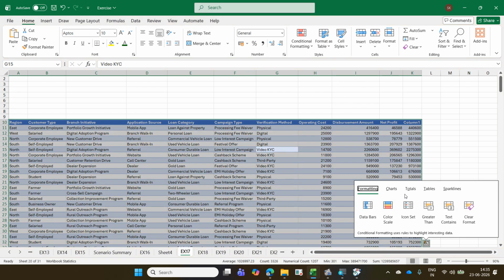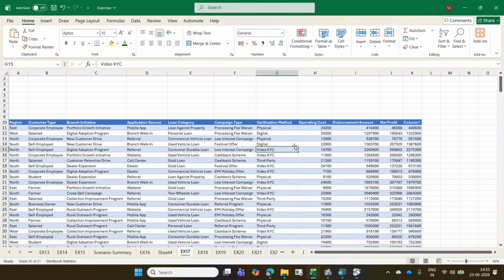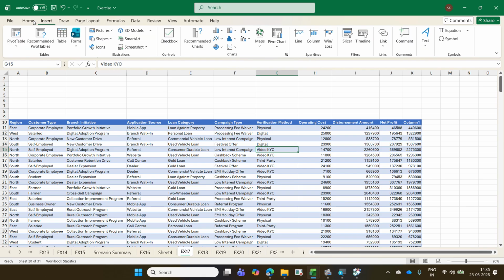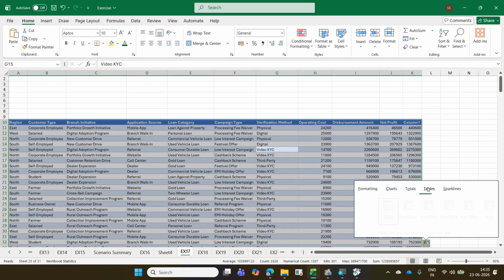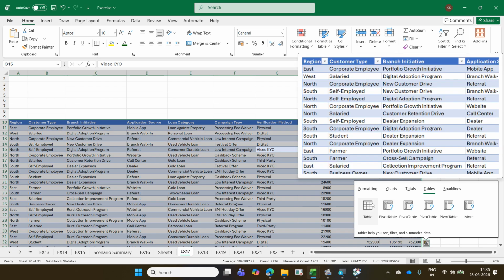Why are they given so many options? Because it's a very important feature. Control T, Control L, Insert Table, Home tab Format as Table, Control Q Table. So many methods are available to convert your table into a dynamic table.